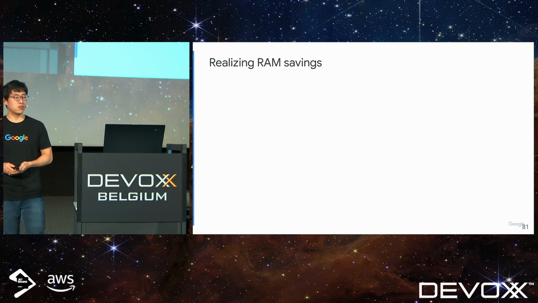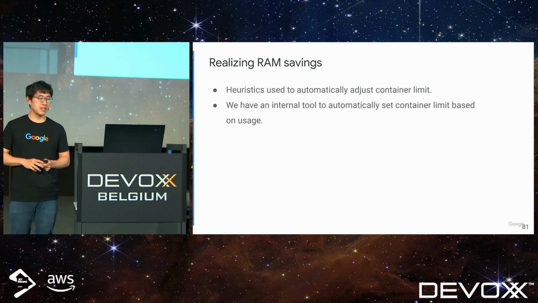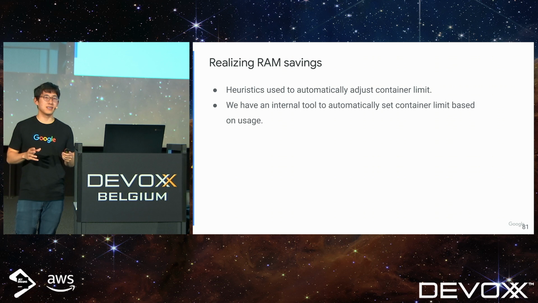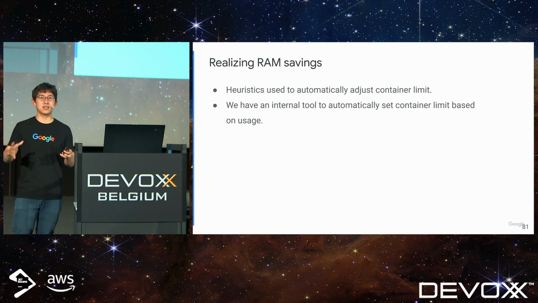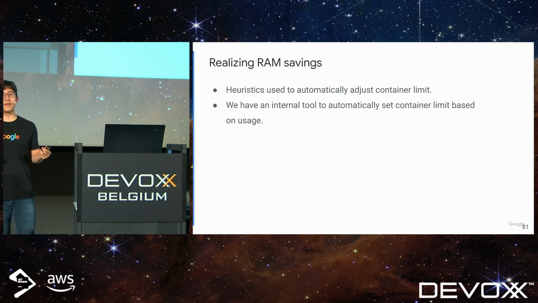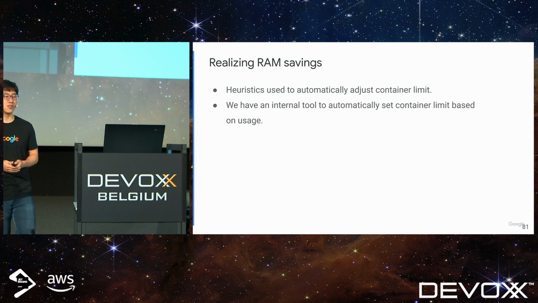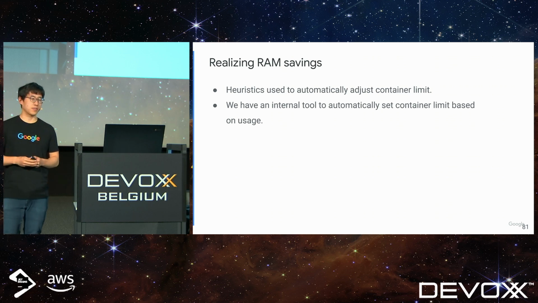Okay, so another extension that's sort of important is that we want to realize the RAM savings that we've created, right? Right now we have heuristics which can be used to automatically adjust the container limit, but this is a little tricky because let's say you don't have this available. At Google we have a tool that looks at how much RAM is being used by your processes and then uses that to gradually adjust the container limit appropriately. But if you don't have such a thing, then you might have tons of RAM savings from enabling AHS, but you're not actually returning any RAM back to your pool. So it's definitely helpful to have some way to turn lower heap usage into realized gains by automatically returning or adjusting the container sizes appropriately.